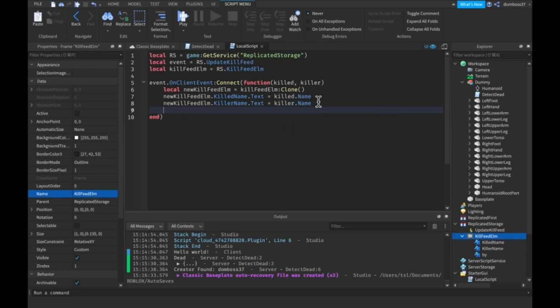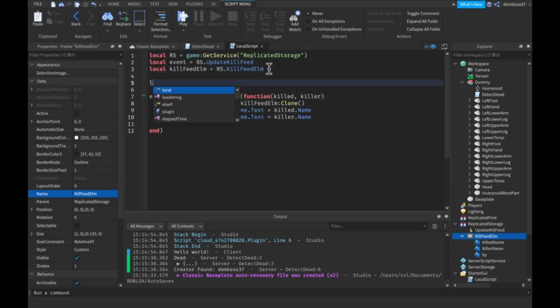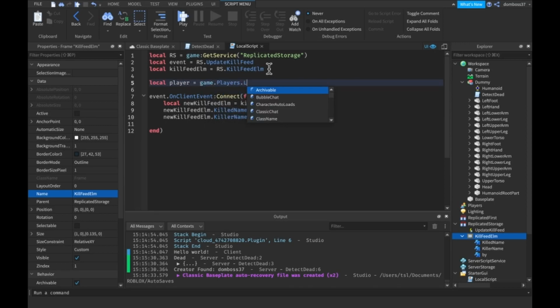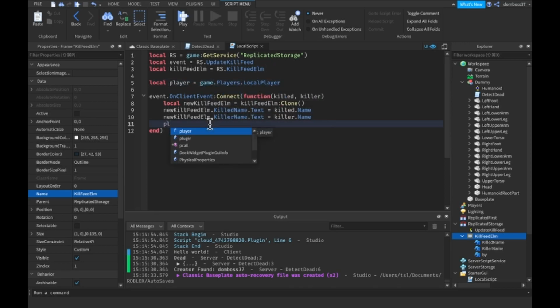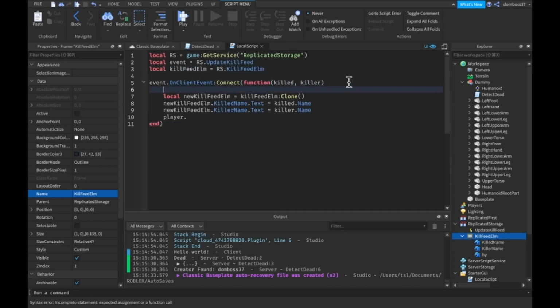And we'll do here, we'll just add the local player is equal to game.Players.LocalPlayer. And we'll do player dot here, let's cut this into here. Right here, this will be the player, this will be killed, and this will be killer.